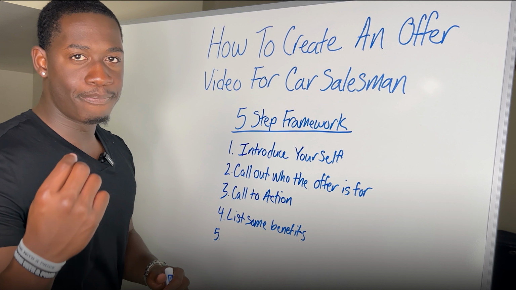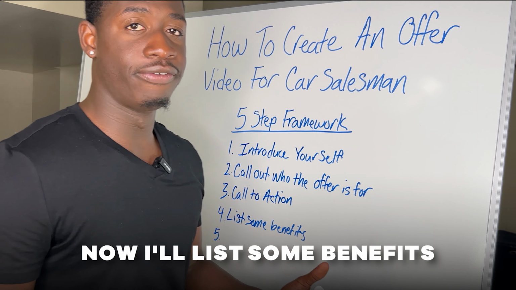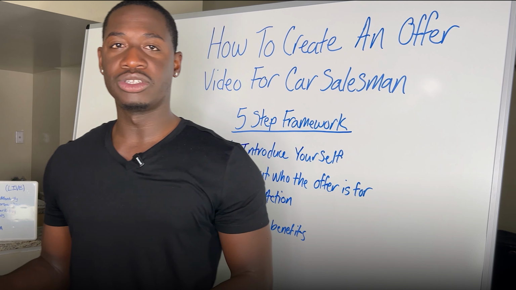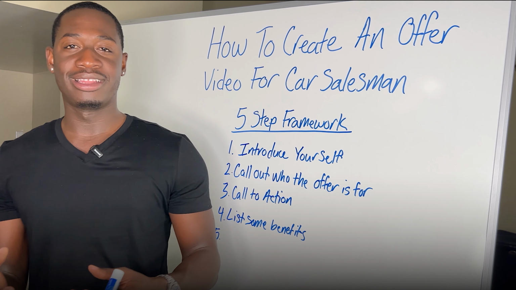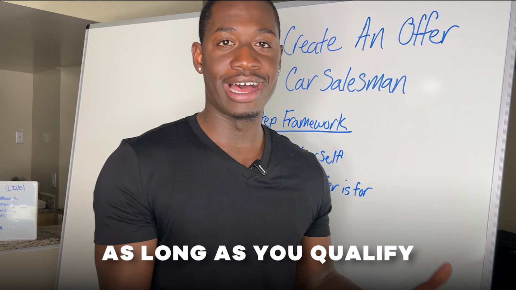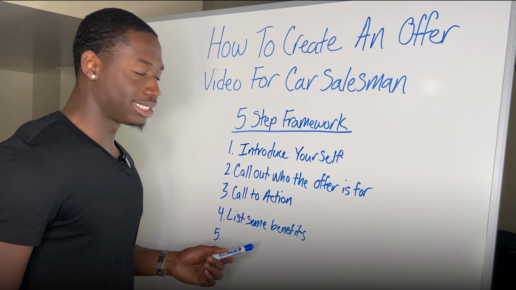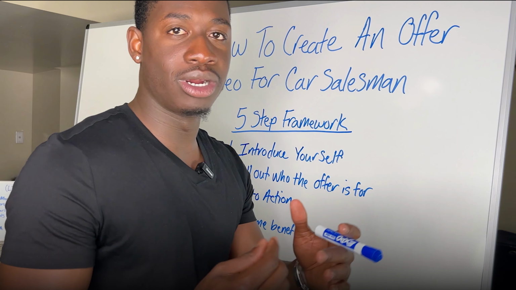So after I gave the call to action, now I list some benefits of what I'm offering, right? This is where the viewer is paying attention, and this is where their ears perk up. They're like, okay, cool, he said he can work with, keyword, as low as. I'm not saying I can get you done with that much down, but I'm saying as low as, we can accept that low of a down payment as long as you qualify, of course, right?